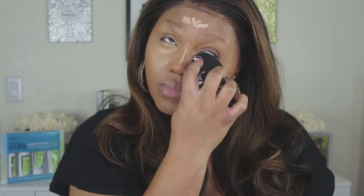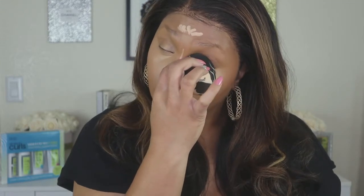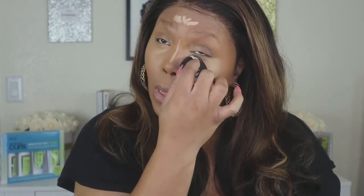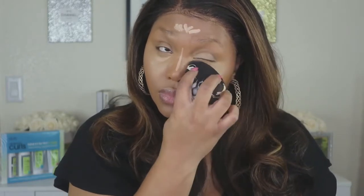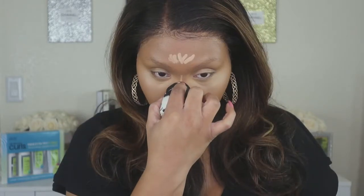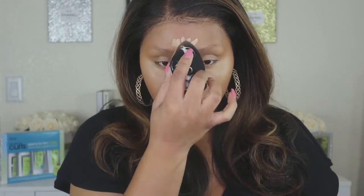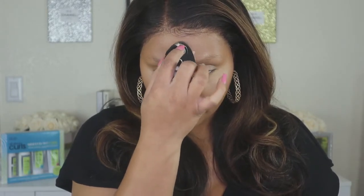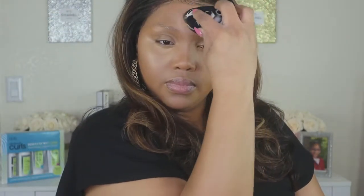Now, I am being rather specific with the order in which I blend out those areas. I start with the areas where I need the least coverage. So normally I would do chin, the upper lip area, and then blend my nose, forehead, and then go back to my eyes. But because I've layered my concealers, I decided to go ahead and just blend out the under eye area because I didn't need as much coverage as usual.